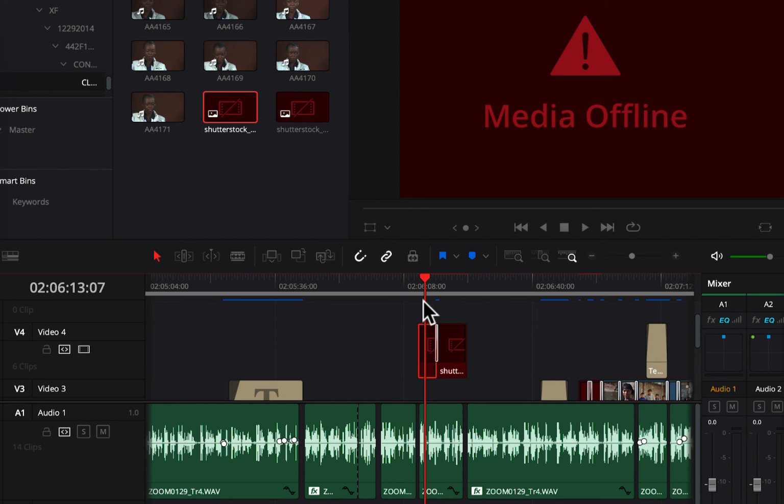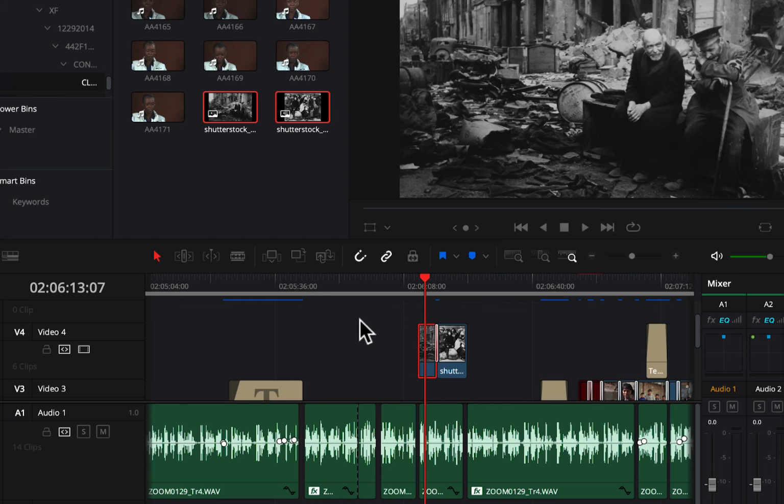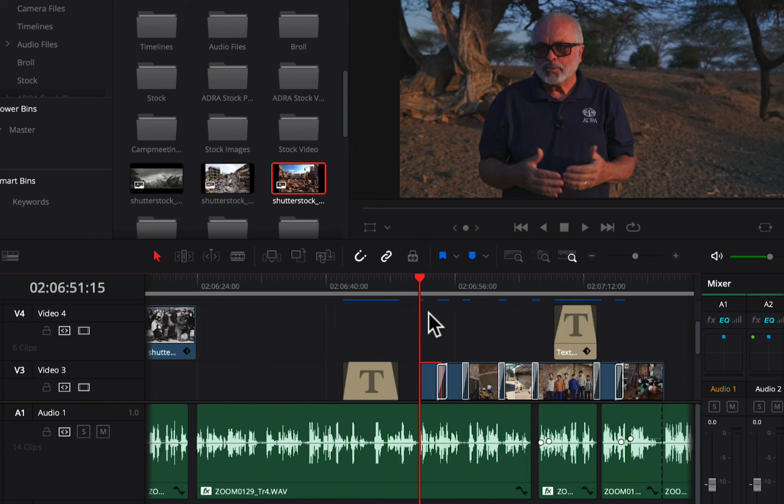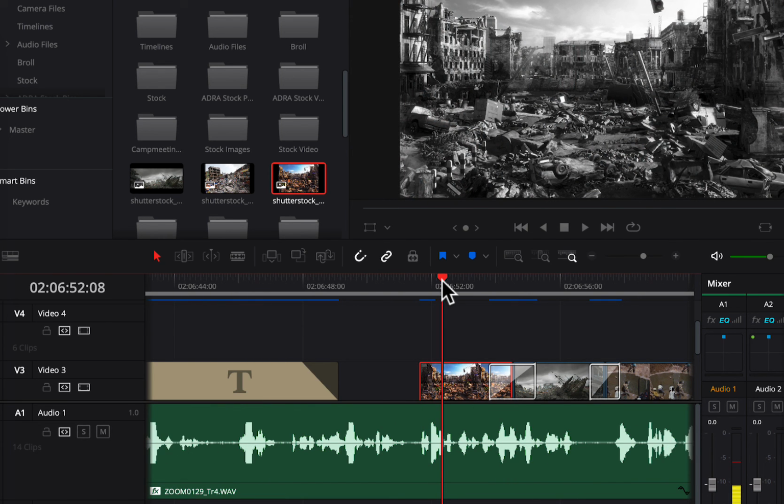However, when I'm cleaning my downloads, I usually try and transfer the stock media over to a permanent hard drive. So maybe we can find these. Let's try. Well, I just plugged in another hard drive that I often transfer the stock media to. And as soon as I plugged in that hard drive, DaVinci found the media. So we're good on those two. And it looks like the other missing clips were on that hard drive as well. So I'm a little bit more organized than I might give myself credit for. So that's good. But just know that that can be one of your problems.